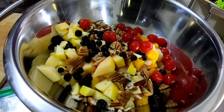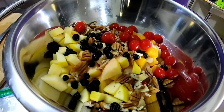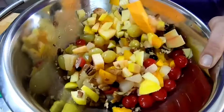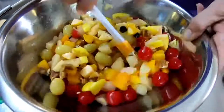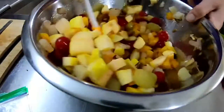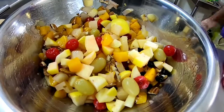Oh, sorry. I thought I had the other camera on. My bad. Anyways, all right, no matter. We're going to come back to this camera. So as you guys can see, we got like two little apples. So either one big apple, one can of fruit, half of a little jar, half a little jar of cherries.